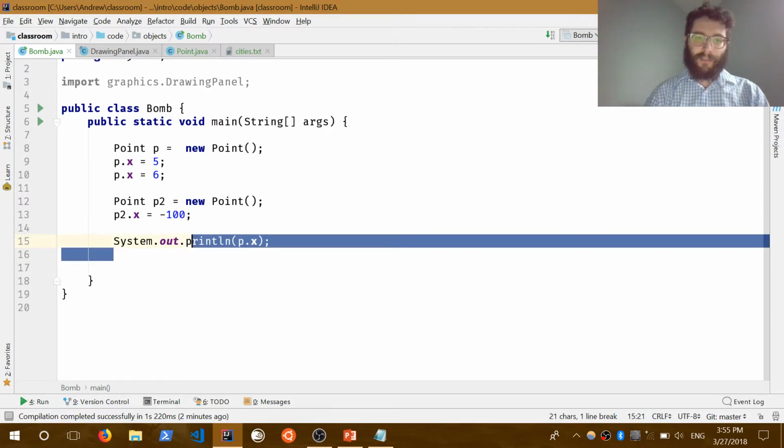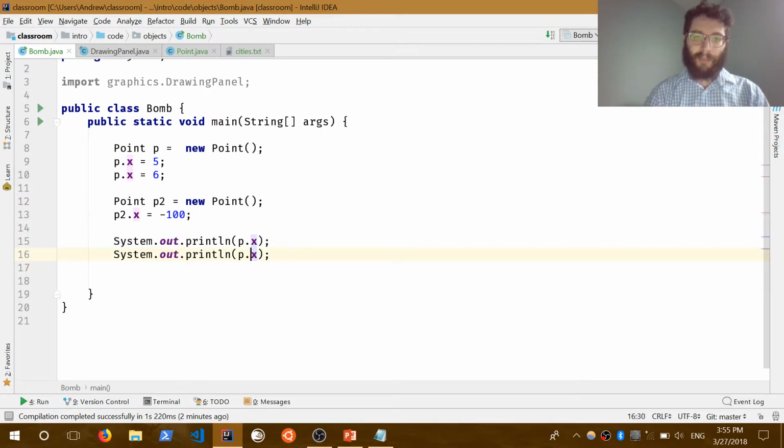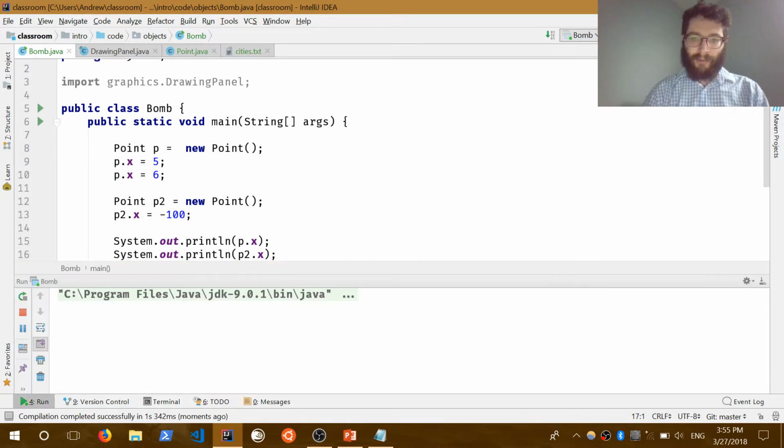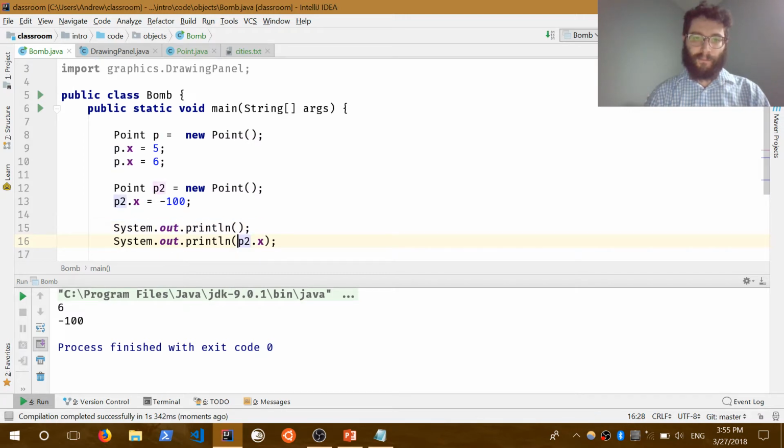Now let's print out p.x and p2.x. So we're printing out p's x coordinate and then p2's x coordinate. So we print out 6 and -100, right? The data stored in here is different than the data stored in here. If I were to do p.x minus p2.x, it's 106 because these are two different copies.